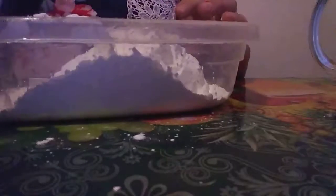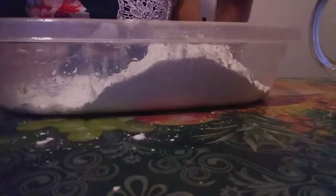Oh god. Then actually I'm gonna add 1/2 cup of... Alrighty. Let's add that in there. No mess, please. Okay, there you go. And I'm gonna add 1/2 cup of water.